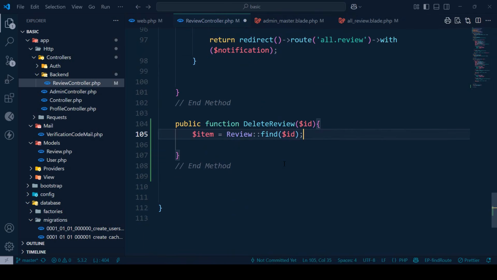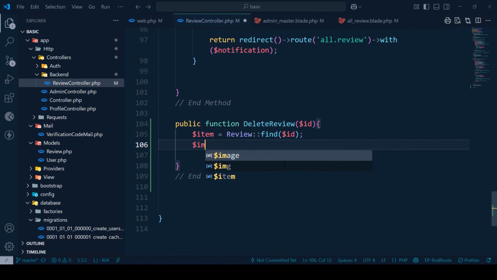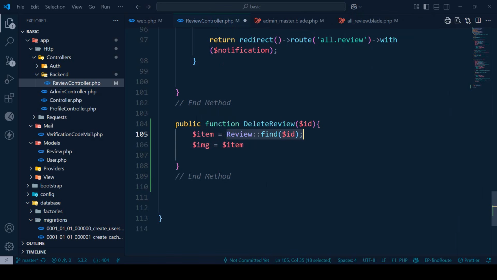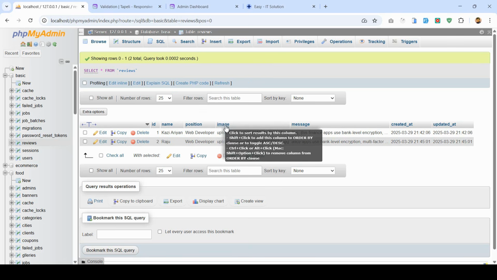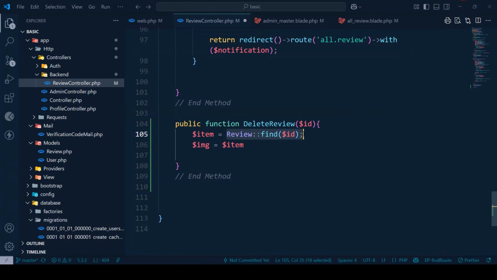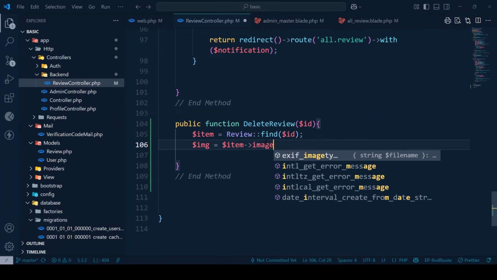And then I want to take one variable as image, and image will be with this item. I want to access our review table's specific row ID, the total data we can access, right? So that is our review table ID data, a specific ID data I can access. So now through this I want to access our field name as image. So now that will be here with this item. I want to access our field name as image.